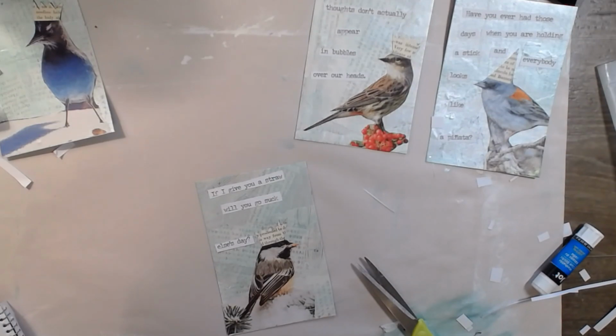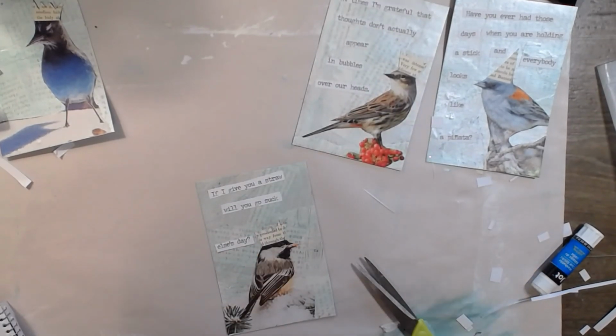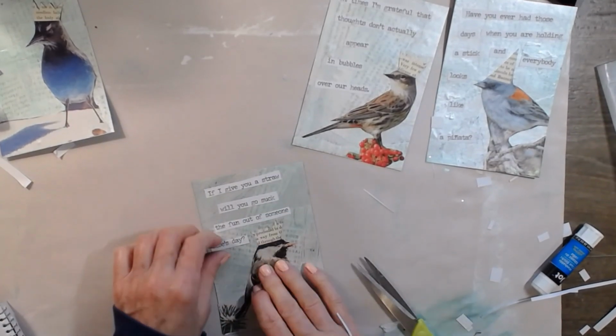And if I do go around Mod Podge on these, I probably won't go over the birds. If I do, I just don't know. I know they'll bubble. I just have a feeling anyway.